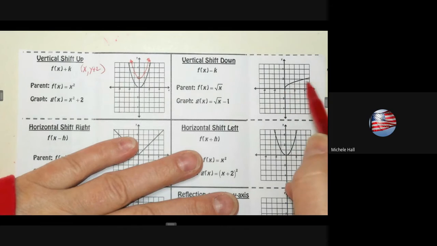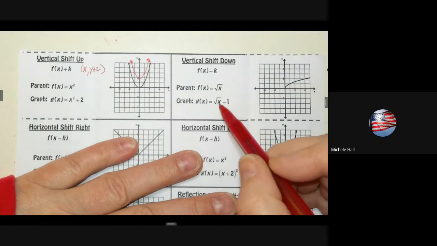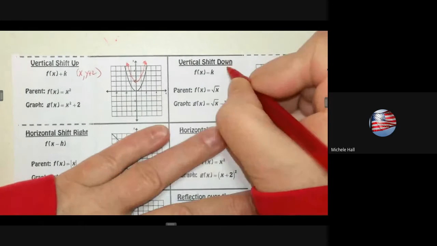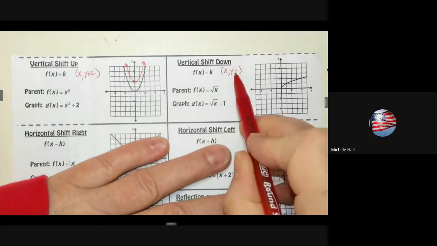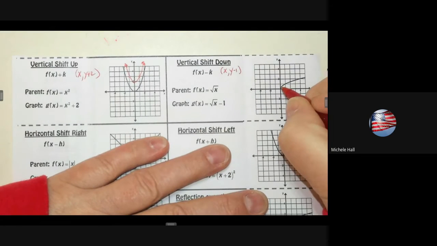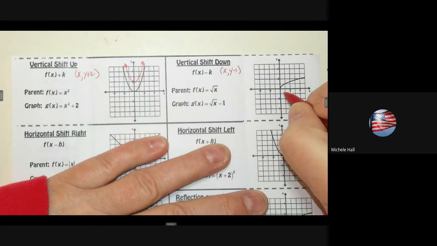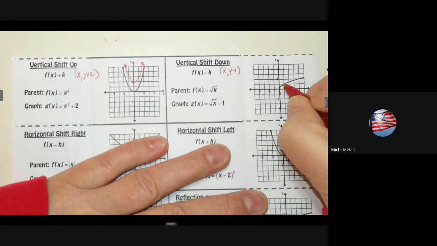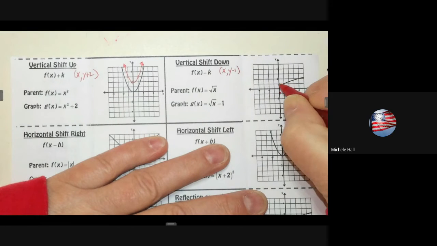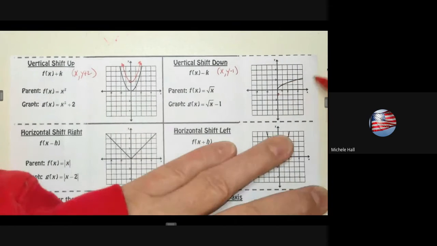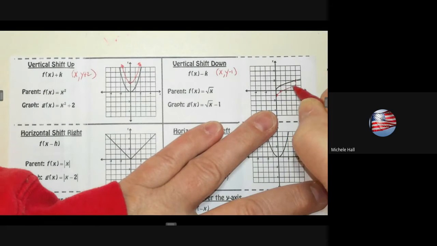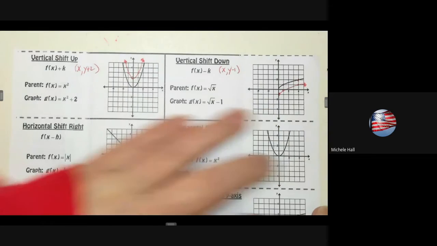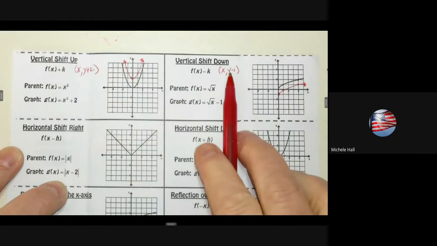Vertically shifting down, we see minus k, and I'm shifting down by 1. Here's my square root. The square root function, it's not with the x, it's on the outside, the k value, so that means that all of my y values will be shifted down 1. So we have 0 for y, that means I'm going to be shifted down to 1. Here is another point I'm picking, it's at 1, so it'll be shifted down to 0. And another point right here, this is at 2, and I'm shifting it down 1. There is the square root function being shifted down 1.